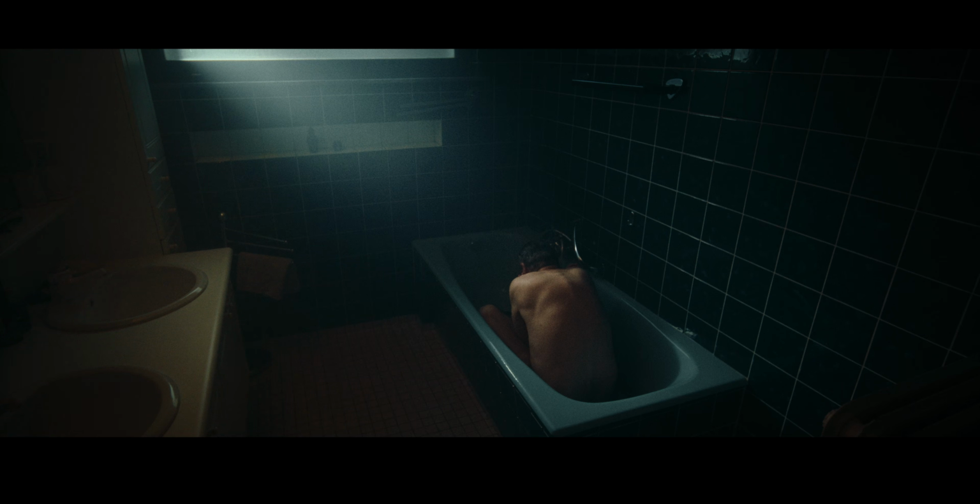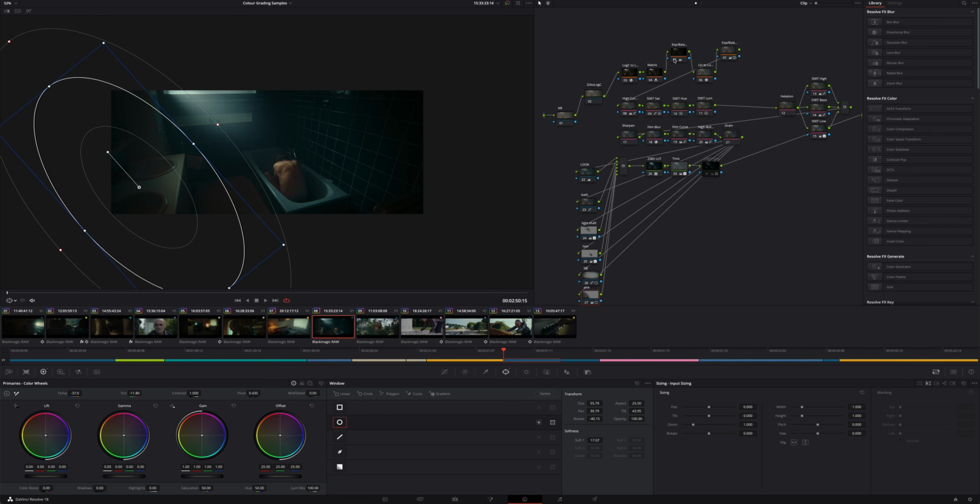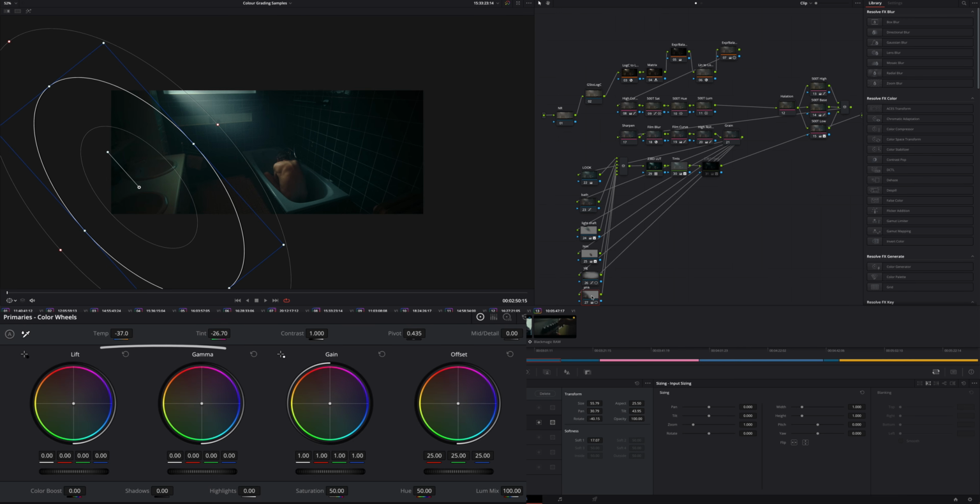So instead of pushing this into a warmer place, I'm actually going to cool this down and maybe give it a little bit of that greenness. Now overall, I think we're going very green or very blue. So maybe in our look node, we should adjust this. So I'm going to bring that sink down again. We're going to go to the green, blue-green area.